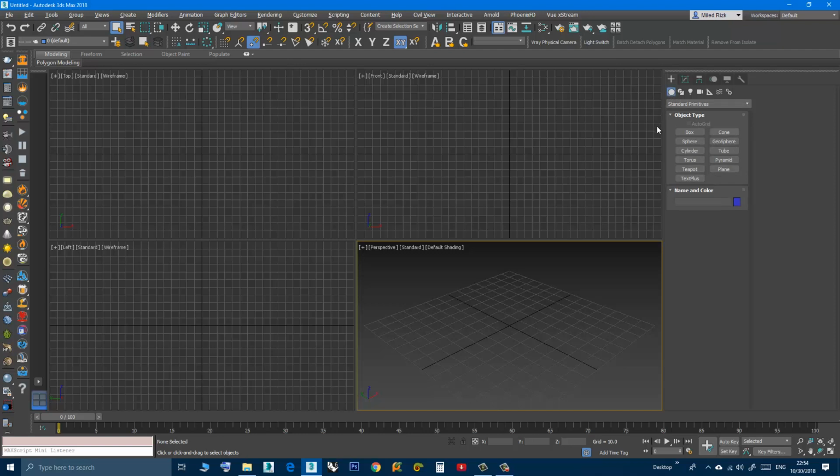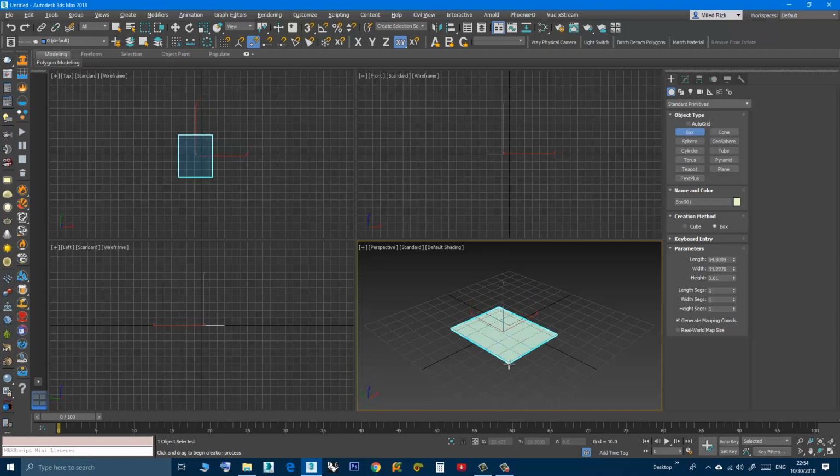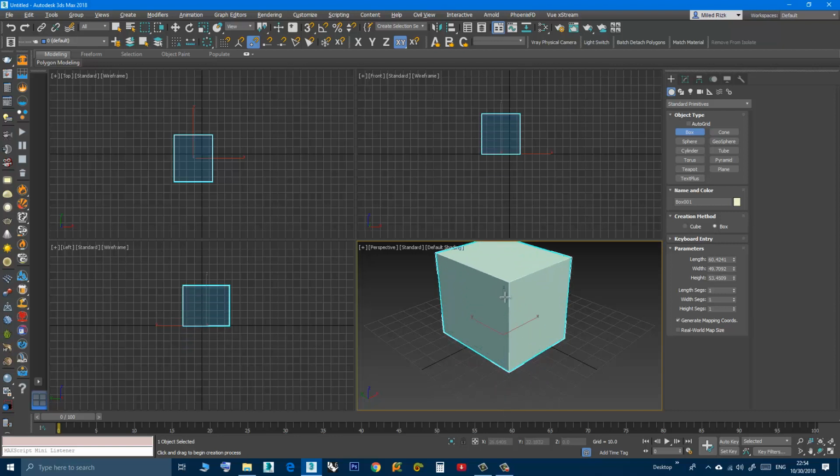Let's create a box. You click box, and with your left mouse you just click and drag. Now you can release your left mouse button and move your mouse up or down to decide the height.